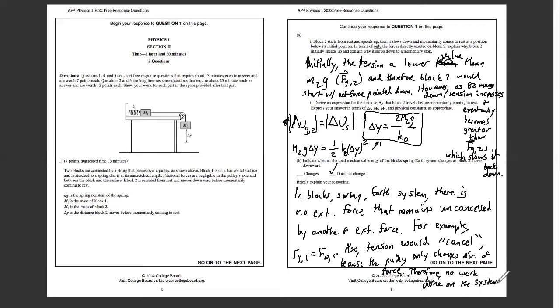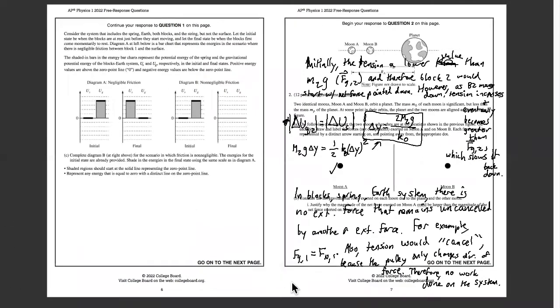I'm actually writing quite a bit here. If you wanted to, you could probably leave out the for example and all of those different examples. Another way of describing this would be to say that the things that cause the system to speed up and slow down are just FG2 and the restoring force from the spring, and they are included inside of the system as well. That might be a more compact way of answering this question, if you so desired. All right, moving on to the next page.